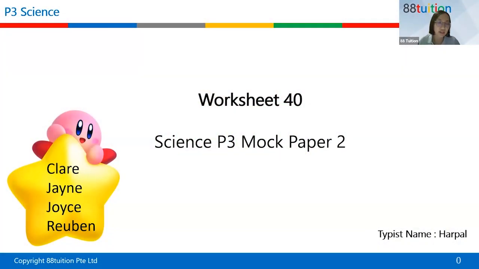Right, so I would like to say a big thank you to Claire, Jane, Joyce, and Ruben, because these 4 students have submitted their work. Well done. Okay, so the rest of you whose name is not here, it happens to be all 4 of you. Wen Xing is not here yet. Wen Xing and Avon did not submit their work, but they have not come into the Zoom room yet anyway. All right, let's continue.